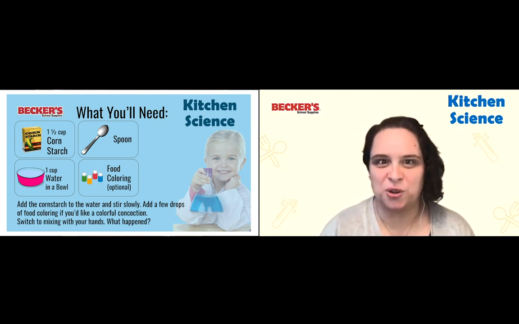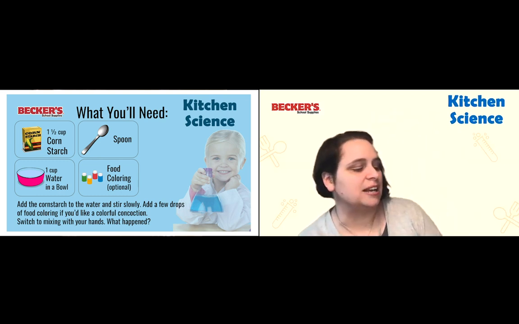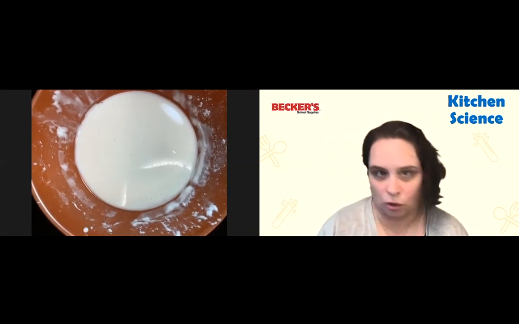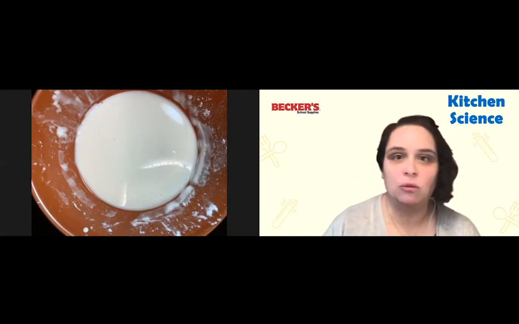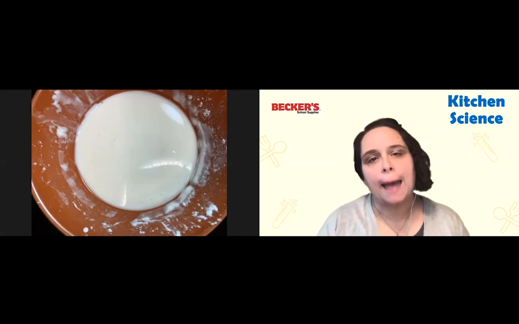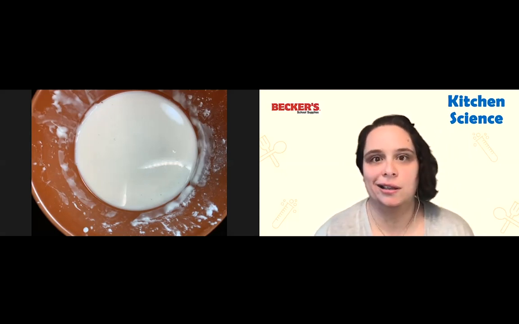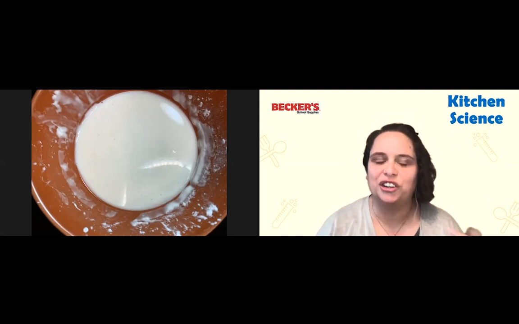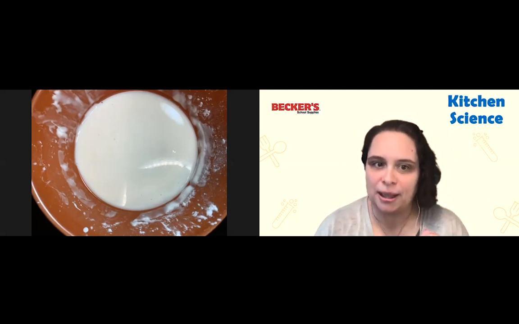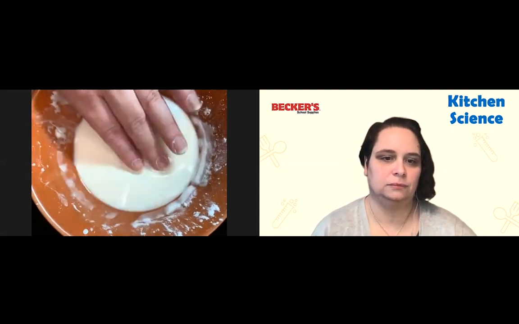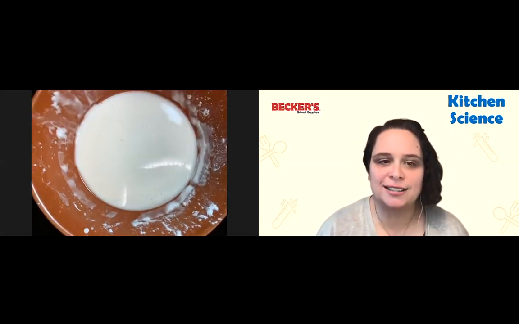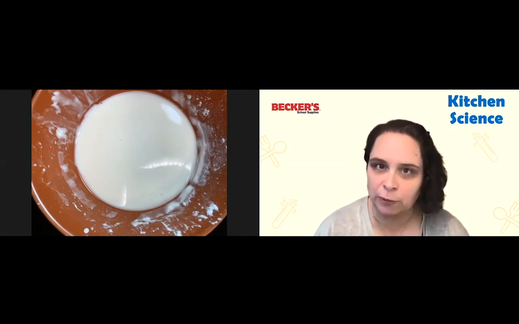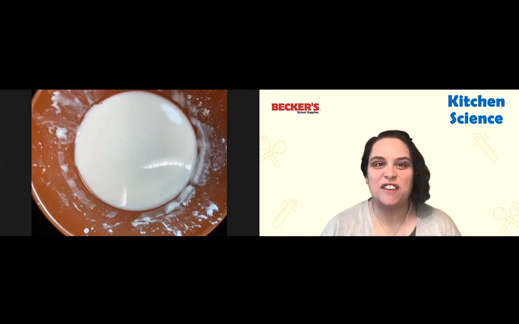I want to give you a little sneak peek of the weird things this mystery mixture does. The first thing I'm going to do is tap it. It looks basically like what you'd expect cornstarch and water to look like — a milky white liquid. When you tap a liquid like milk it splashes and makes waves. But when I tap this liquid — there were no waves and no splashing. It didn't act at all like you'd expect a liquid to react. It acted like a solid, like rubber.